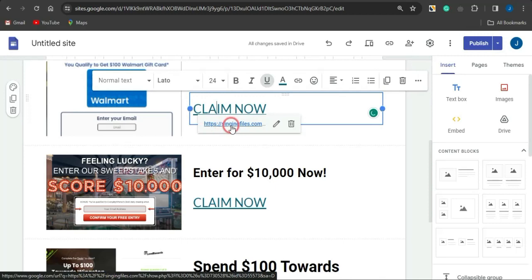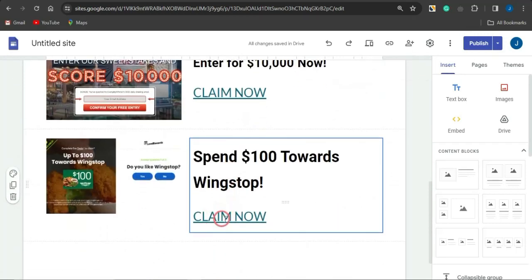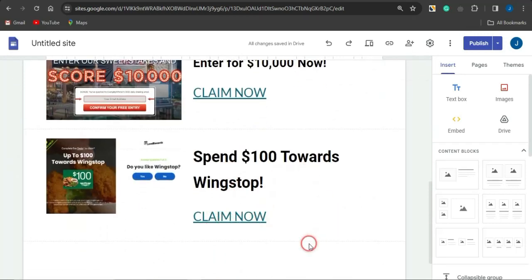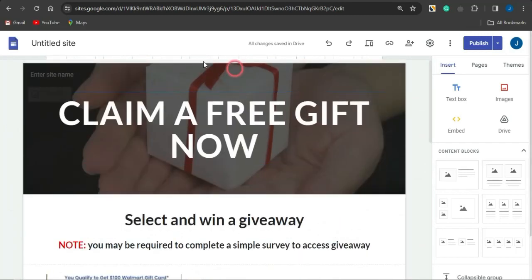You can see the link right here. Also for this right here and this right here, it's going to take them to the respective CPA marketing offers for them to actually go on to completing, and I do get paid some cool cash.